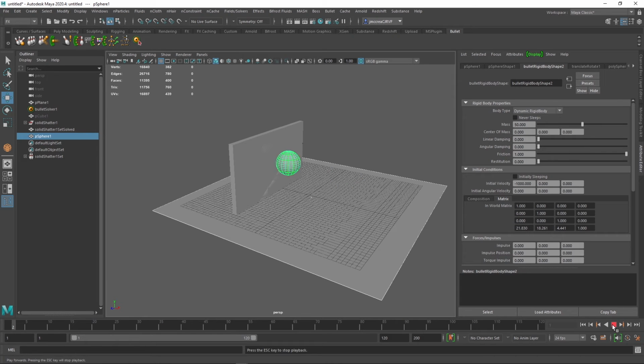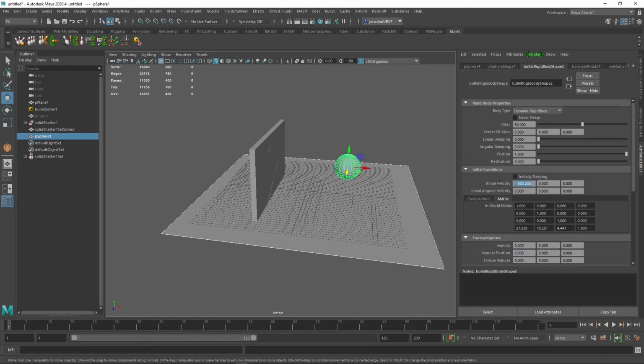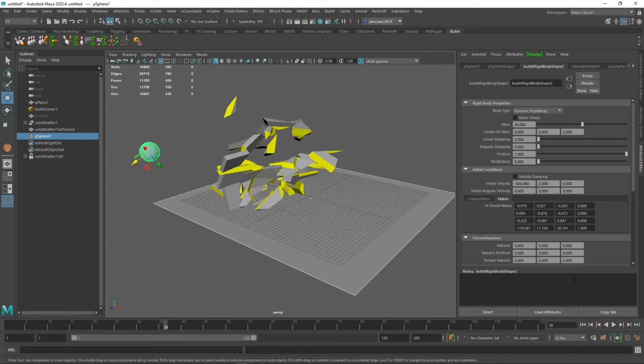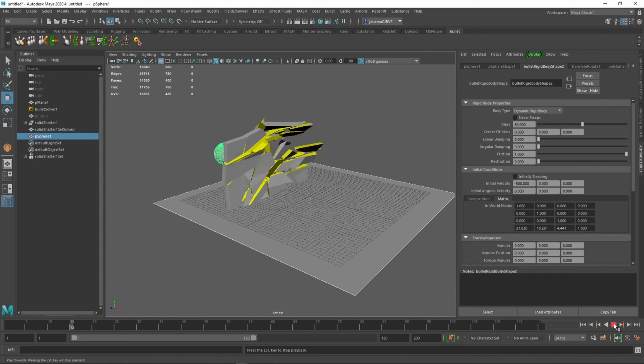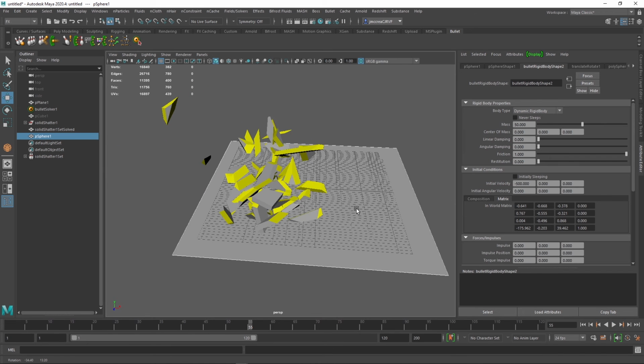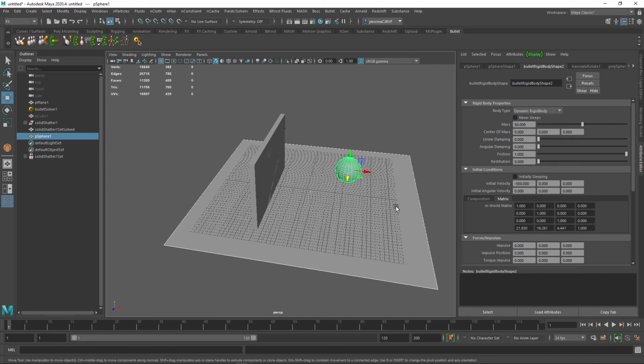You can see that's just too much. The simulation can't even handle that. It's moving too fast. So let's try negative 500. See what happens. There we go. Now we're crushing through that wall with a little bit more velocity. And that wall's just kind of breaking apart as it goes.